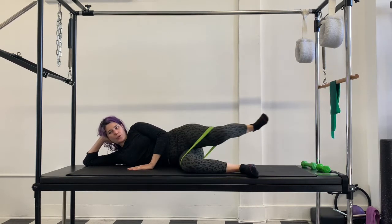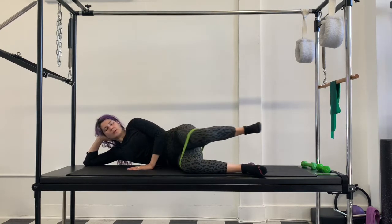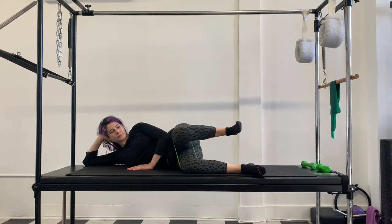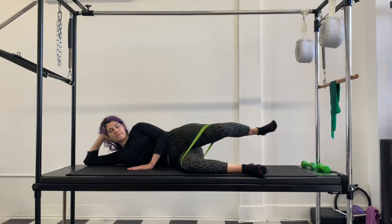Flex your foot, kick that leg long, and bend it forward to tabletop. Drive through your heel, kick it out, and bend it forward to tabletop. We are getting those kicks. We're going to get that sweep back, that squeeze and lift under your glute. Lengthen the leg and bend it back.